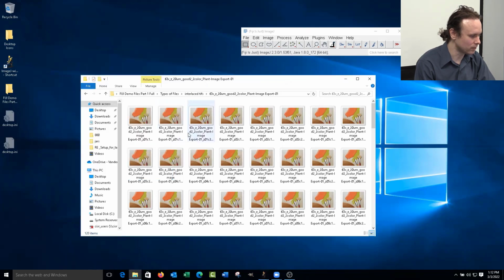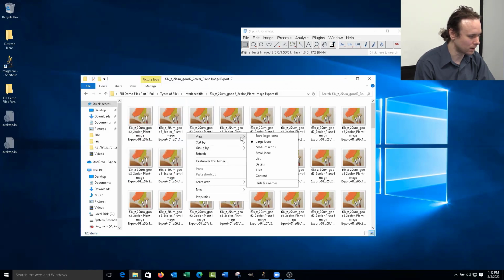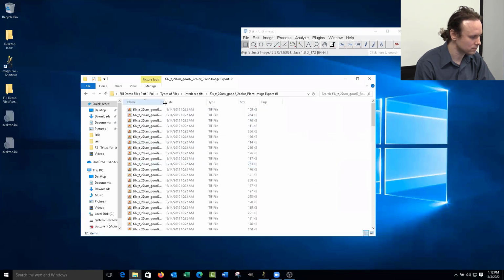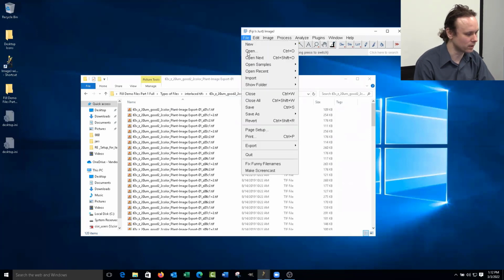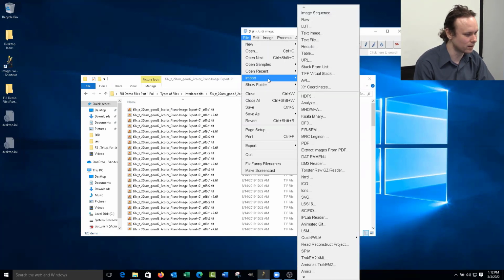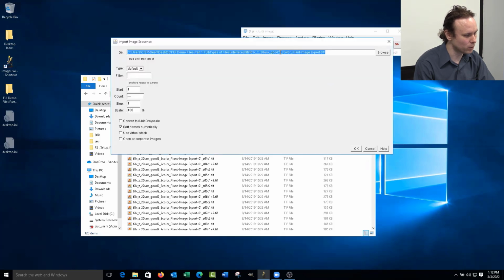So what we want to do is look at the file names, and we just want to see what differentiates them. So if we see here, we have different channels. So we have a Z and then a C. The C is just a channel. That's pretty common for any TIFFs that are getting exported. They'll be slightly different depending on who makes the software, but it's more or less the same.